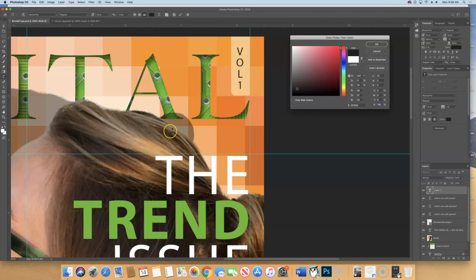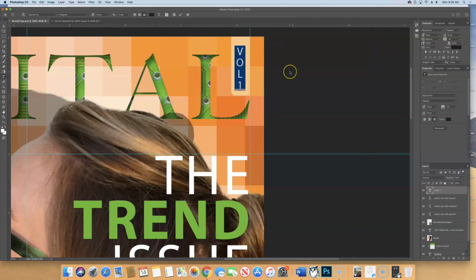So however you do it, it doesn't matter. This file is still RGB. We can see that up in the tab. We're working on it on our computer right now. Ultimately, though, if this is a magazine cover, it would be printed CMYK with ink, not with light. RGB is light. So this would be a good thing to do. So we now have volume 1 in black, and commit to your type changes with the little check mark. And we're good.